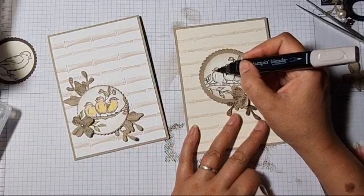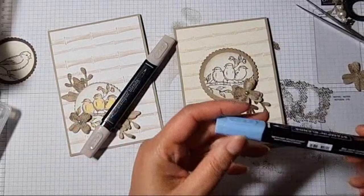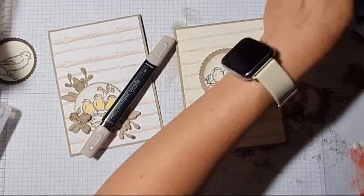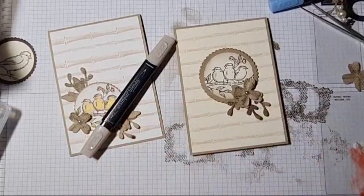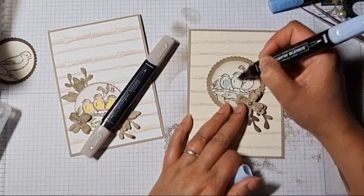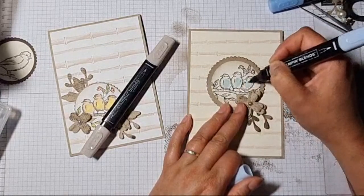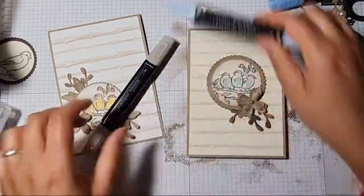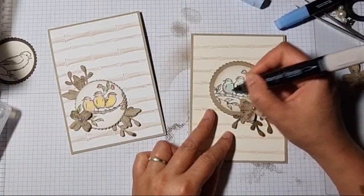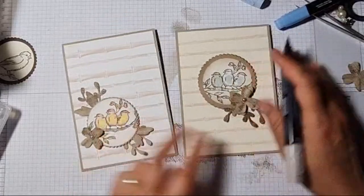Right, I feel like I do need to colour my little birds in. What's this one? Dark Seaside Spray. No, that's too dark. Let's go for light. So this is, I'm sorry, this is a retired colour. But we do have other blues now. It's just what I picked out off my shelf. Just do this crumb cake. So let me know, guys, what you think of these designs.